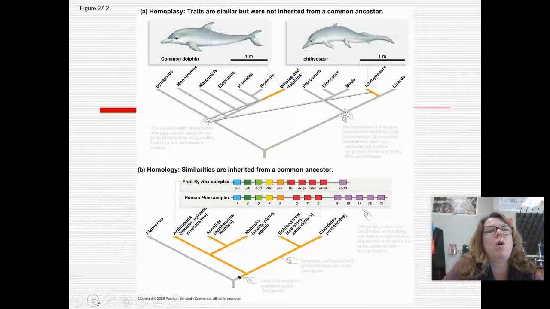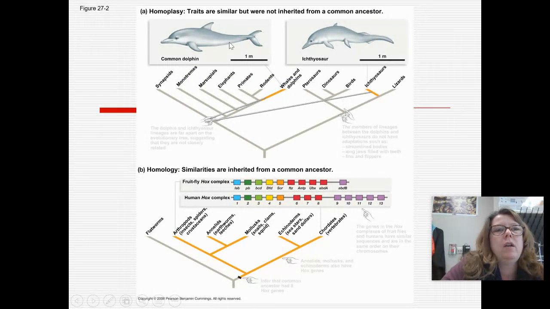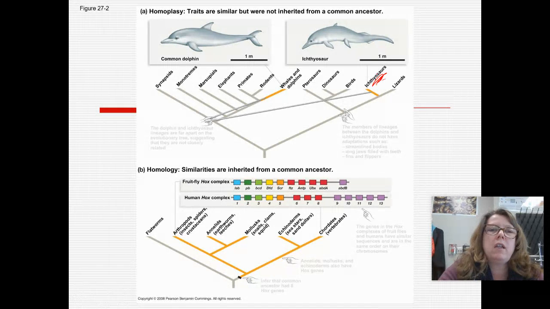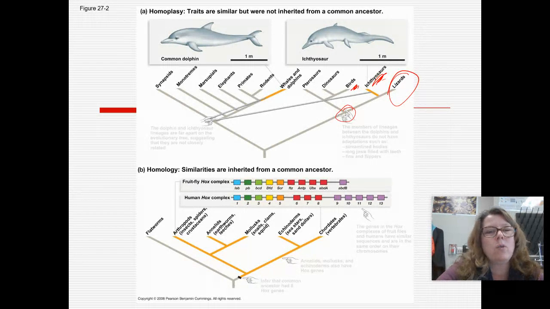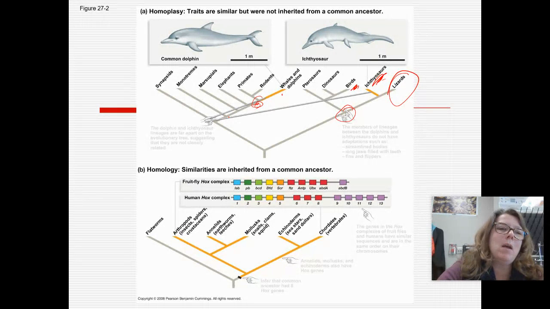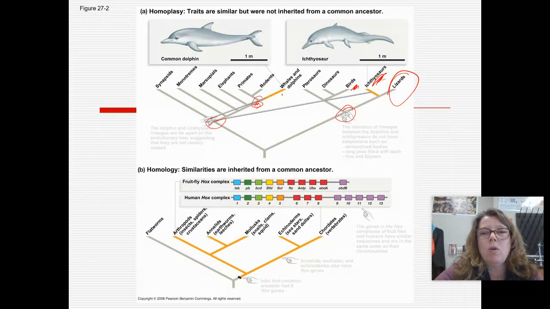All right, so here's a great example of a homoplasy. Here's a common dolphin, and then here's an ichthyosaur. Notice these are not monophyletic. Look, here's the ichthyosaur here next to lizards, right? And we know that lizards, the reptiles, have some common ancestor with birds, right? And things like that. So this obviously is in no way related to mammals, right? Which here are the mammals, right? Whoops, sorry. No, we need to go back to the mammals back here. So there's just no relationship between them, no close relationship, no close common ancestry there.